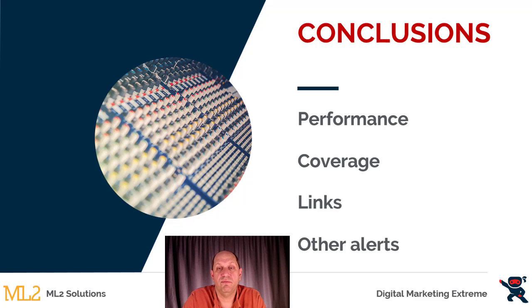The different areas of importance are performance, with queries, impressions and positions. The next area is coverage. This could be errors or warnings or valid pages. The final is links, in particular external links that come to your site, but also internal. And then finally, if there are any error messages on your site, Google will, via the Google Search Console, give you those error messages.